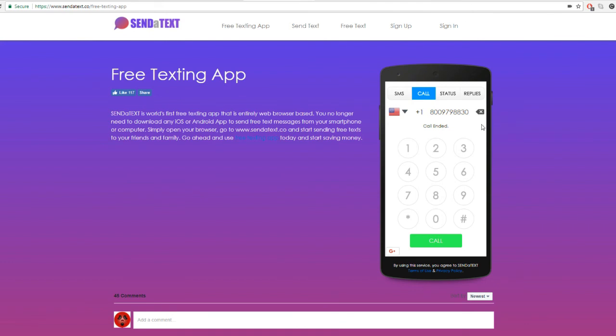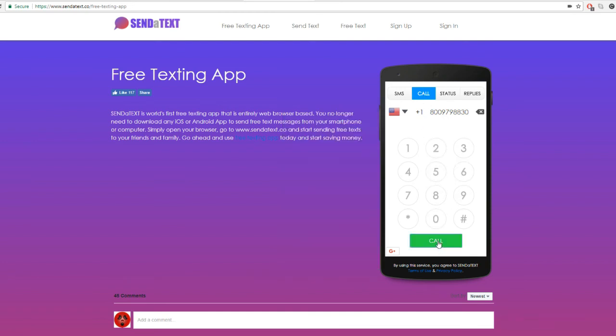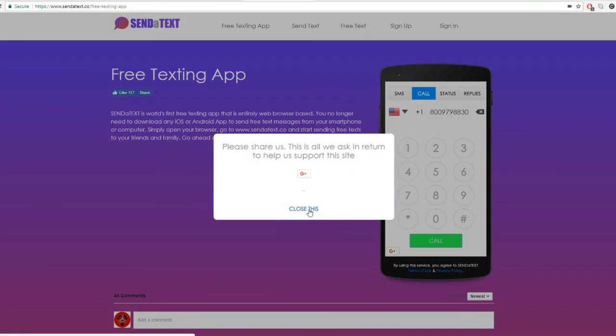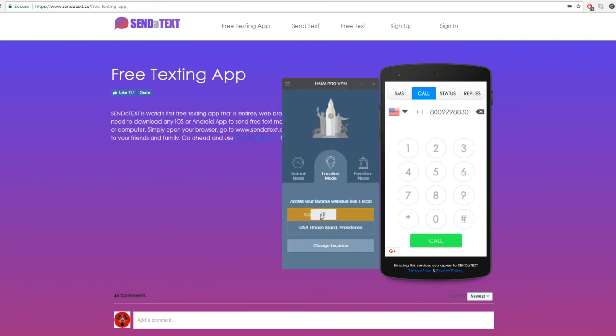So it works. Let's try it with the VPN running as if I'm up in the States. So there's that number. Let's try calling, see if it fails. It's not actually connecting. That's an issue with my VPN. VPNs do have issues, and we'll talk about those in the VPN thing. So if I just try and make a call without the VPN, it works okay. But as with the other ones, only 10 minutes or so. I think that's enough for these.